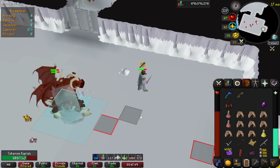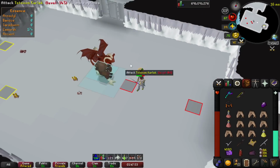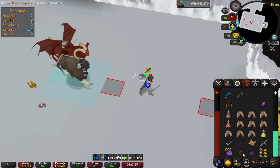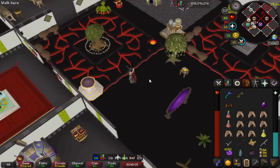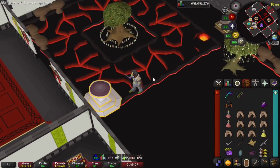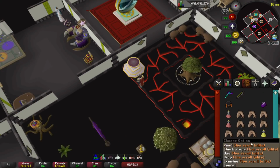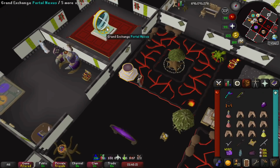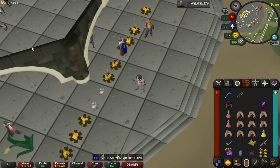Well, that is, I think, my last kill for the trip. I'm going to leave here because I want to waste one of my Greater Demon kills on one of these minions here, so we're just going to dip out real quick. Honestly, a pretty sick trip, too. That was really, really good. We got 44 kills, which is better than I thought we would get. We got a Zammy Spear, two God Sword Shards, and an Elite Clue. And also a Dragon Stone, but if you complain about rare drop table drops in God Wars, nobody loves you.